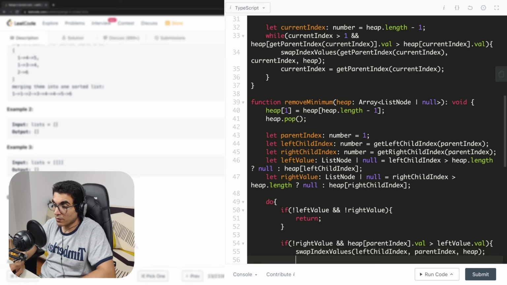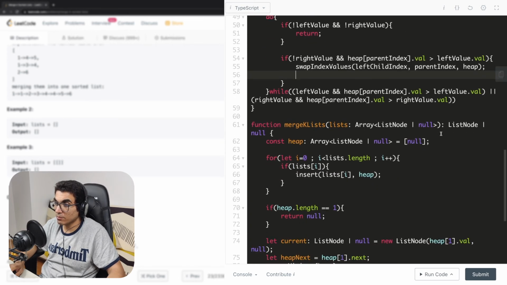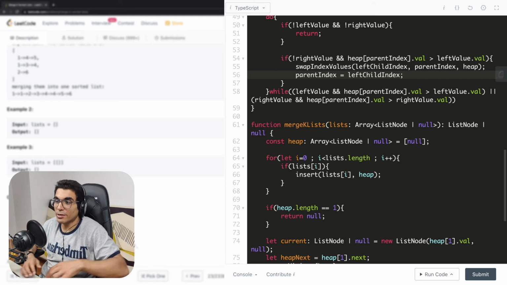Now, the parent index of ours is actually the left child index. We went one layer down.